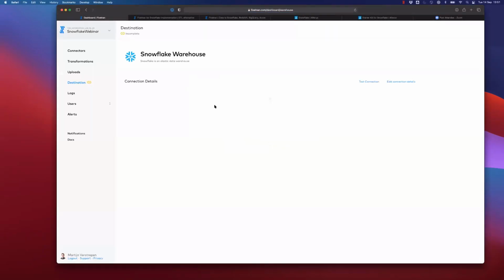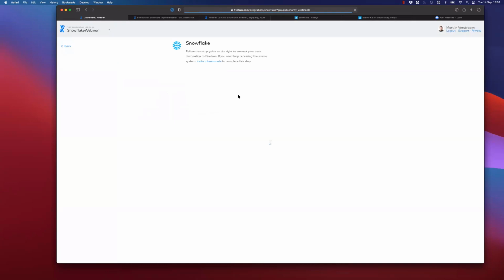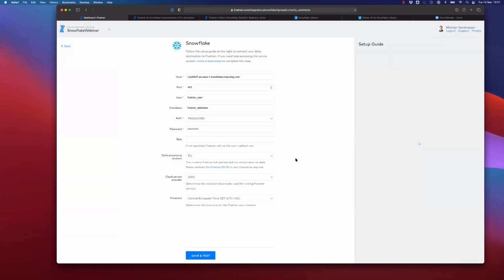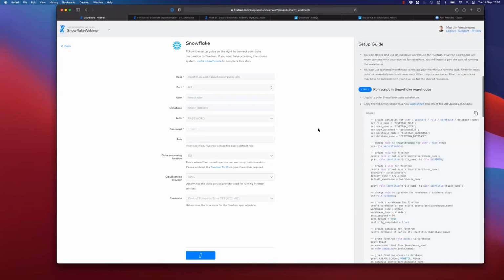You should be able to log on. So same screen, save and test.